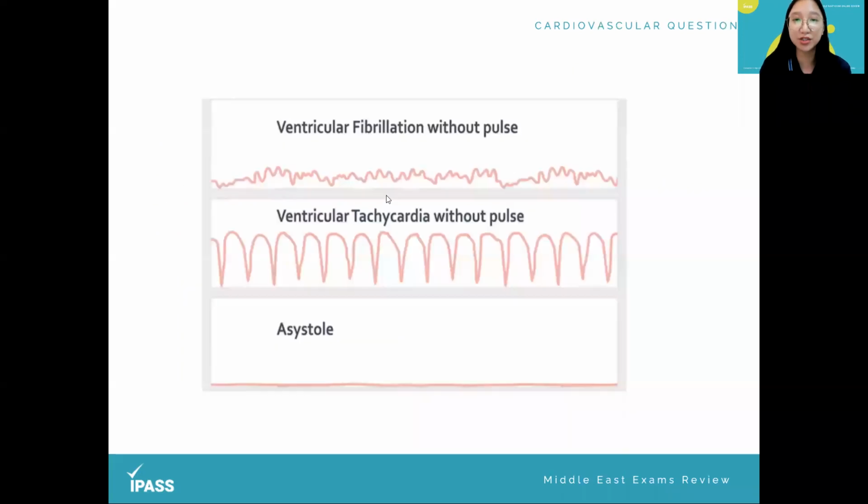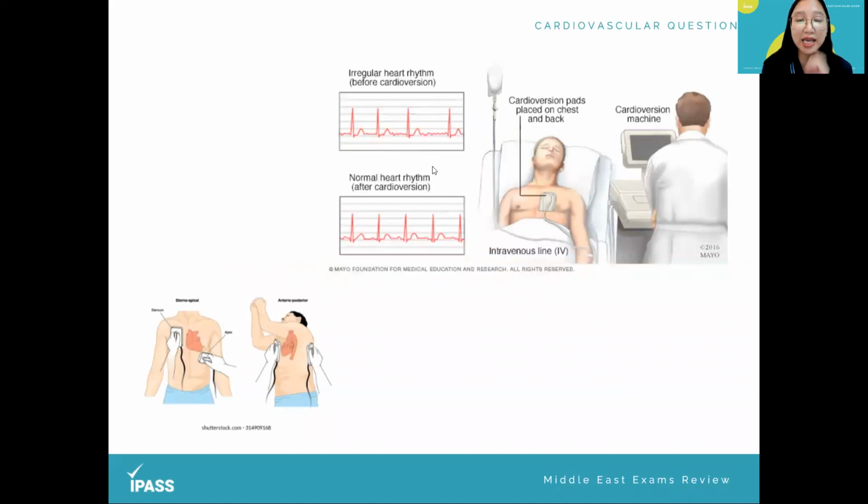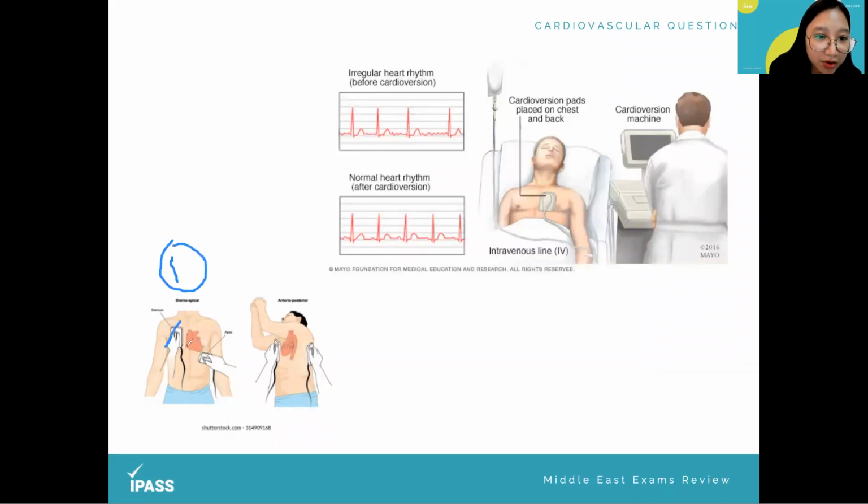All right. Option number 2, prepare for cardioversion. What is cardioversion, dear nurses? The patient is placed with pads. We have 2 techniques for cardioversion. Let me just draw here. This is the first technique on placing the pads: pads on your right side of the chest and just below the mitral valve, or below your apex. That is the first placement of your pads. Another technique is to put your pads on the center of the chest and one at the back. That is the second technique to place your pads.